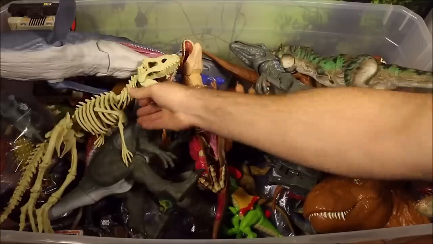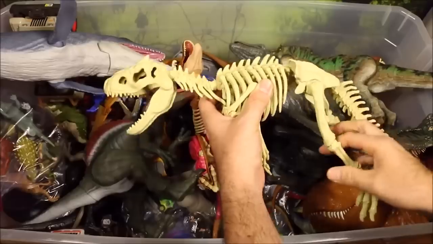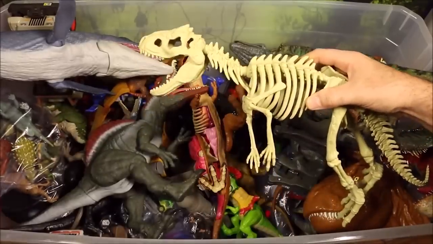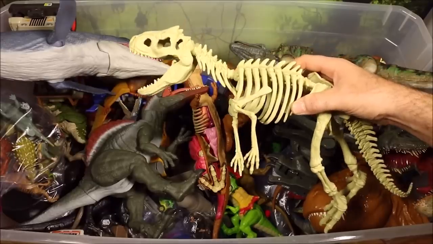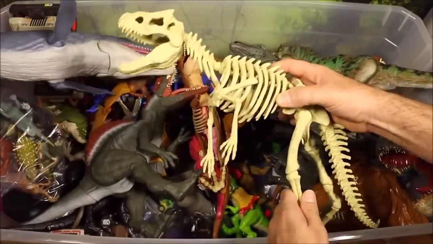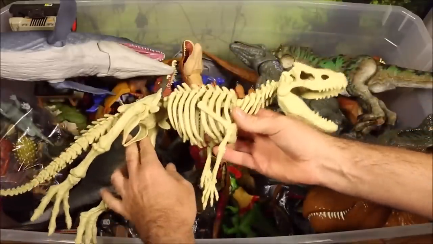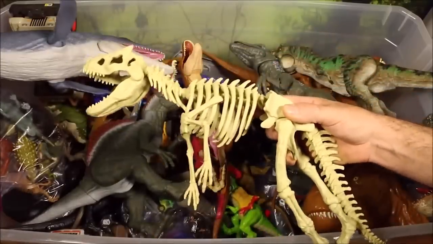And the next one here, this is from the quest for the Indominus Rex pack. These guys, the ones I'm showing you guys here, most of these I have reviewed and done battles of. So today we're just going to look at them really quickly. This is the skeleton of the Indominus Rex, and it is perfectly sized and detailed. It is awesome.